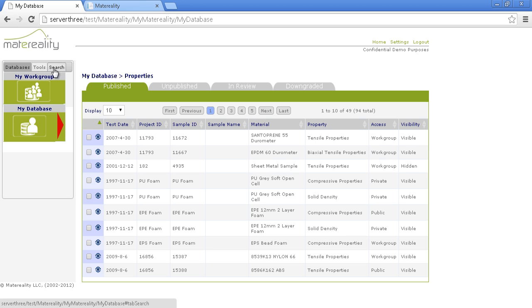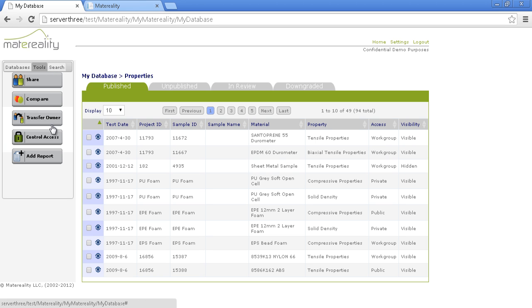Controls allow you to do things such as transfer and control access and compare data.